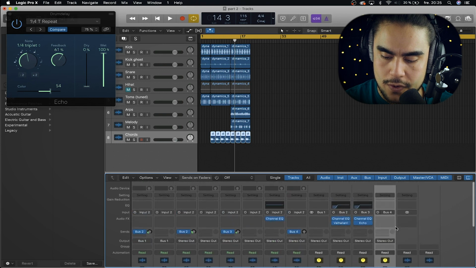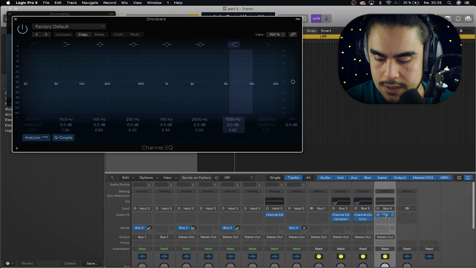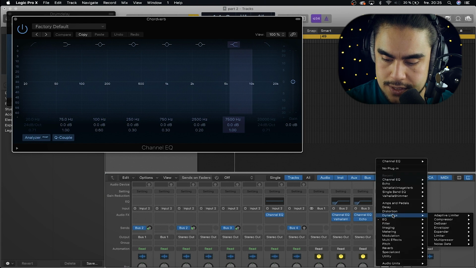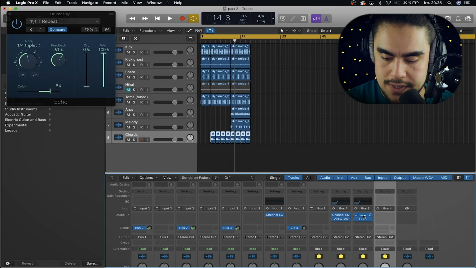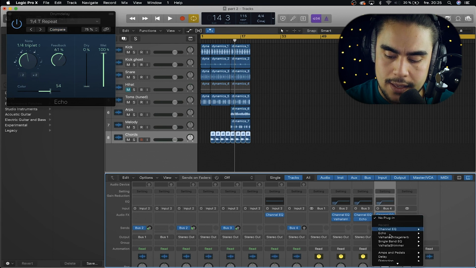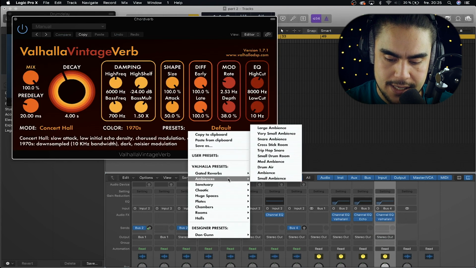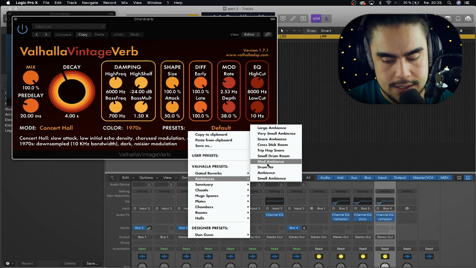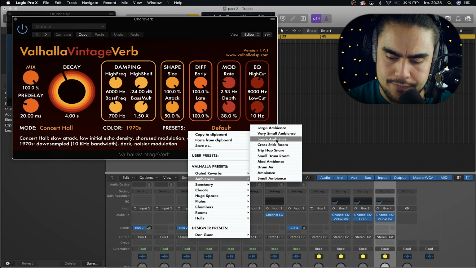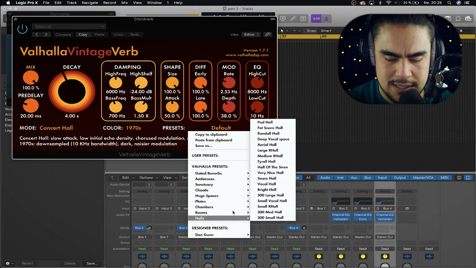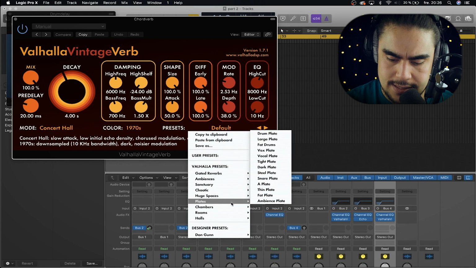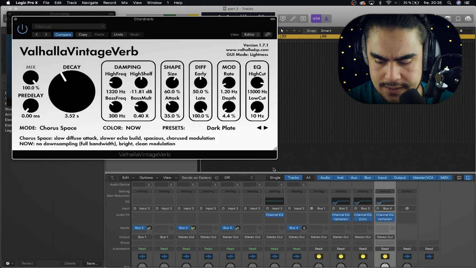So these are for the chords, and we will use the same. We'll copy this over here, and vintage reverb. And this time it will be a little bit bigger ambience. Large ambience, room, plates, dark plate. Let's try it.